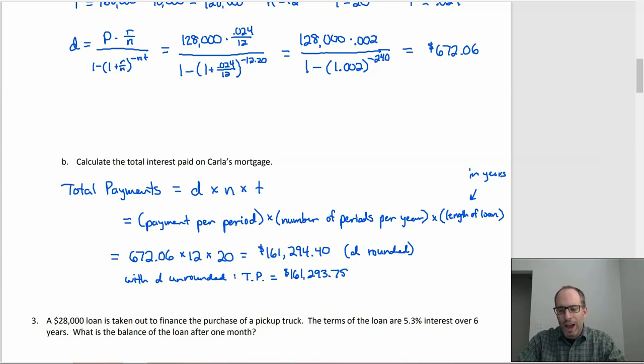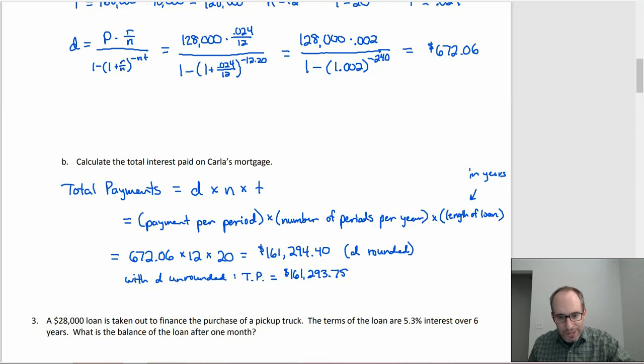And in the grand scheme of things, is it going to matter if you round off D or don't round off D? I don't think so. The homework's tolerance will be enough that it'll accept both. I actually ran a couple of these both ways, rounding and without rounding, just to see if it would say one of them was wrong, and it didn't. So the homework tolerance will take care of that. Also, if your total payments are like $161,000 and the difference between the two is less than $1, does the change in the couch matter when your total payments are in 6 figures? I wouldn't think so.